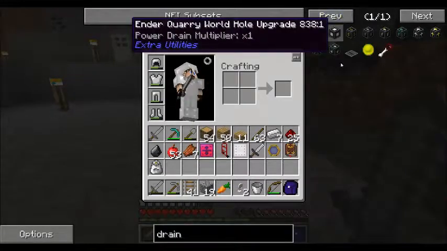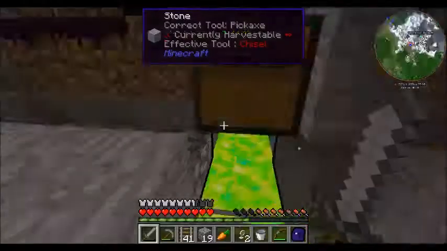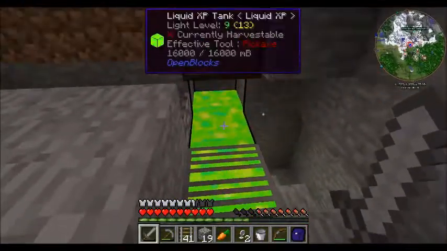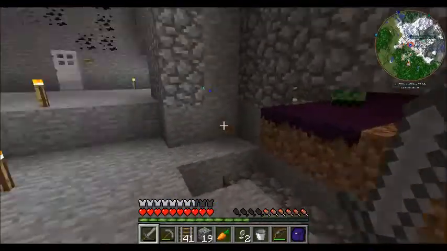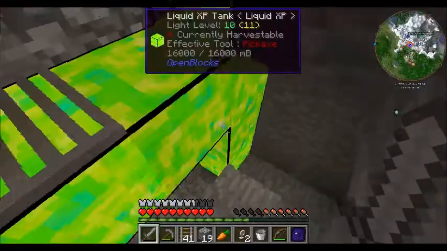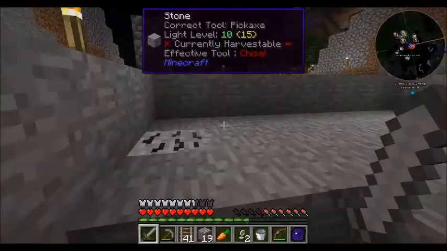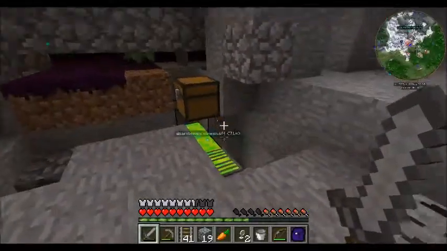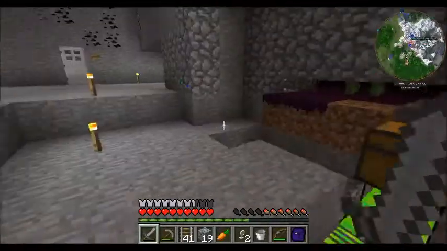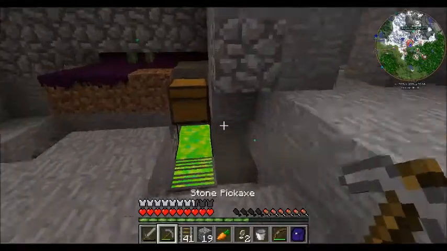Open blocks has a lot of really neat stuff. The XP drain is just 9 iron bars. You stand on it and it empties out. There's also an XP shower. I'll probably put it down here somewhere so I can get my EXP back out of it. You can also mine them, pick them back up, and move them, and they hold their EXP.